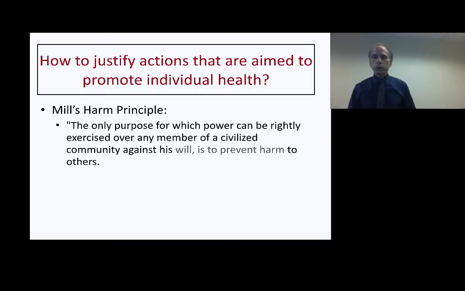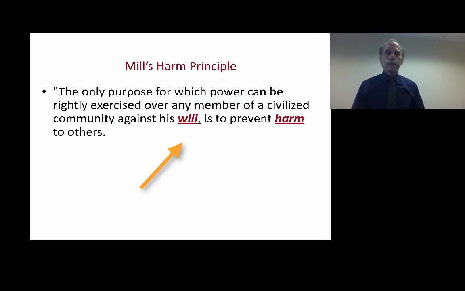The two most pivotal words in this quotation are: against his will and to prevent harm to others. The essence is how to define will and how to define harm. Regarding the latter, we have seen that harms can include physical harms from the effects of smoking or economic harms from the effects of not wearing a helmet. Regarding the word will, how we define the concept of will leads us to determine when public health actions are in accordance with Mill's harm principle. That is, how much of a will does a person need to have for us to say that we are interfering with their will? I say this because Mill thought that it was appropriate to interfere with individuals for their own sake if they lack sufficient will.